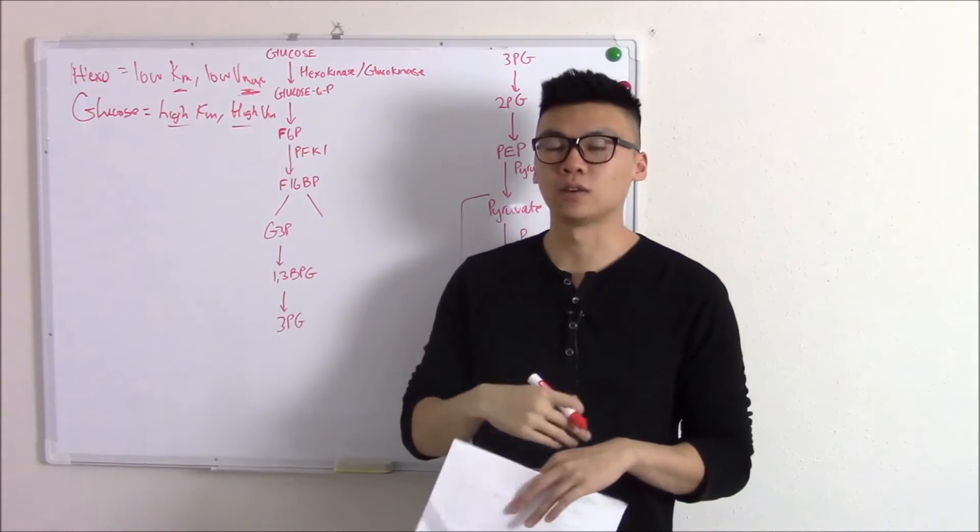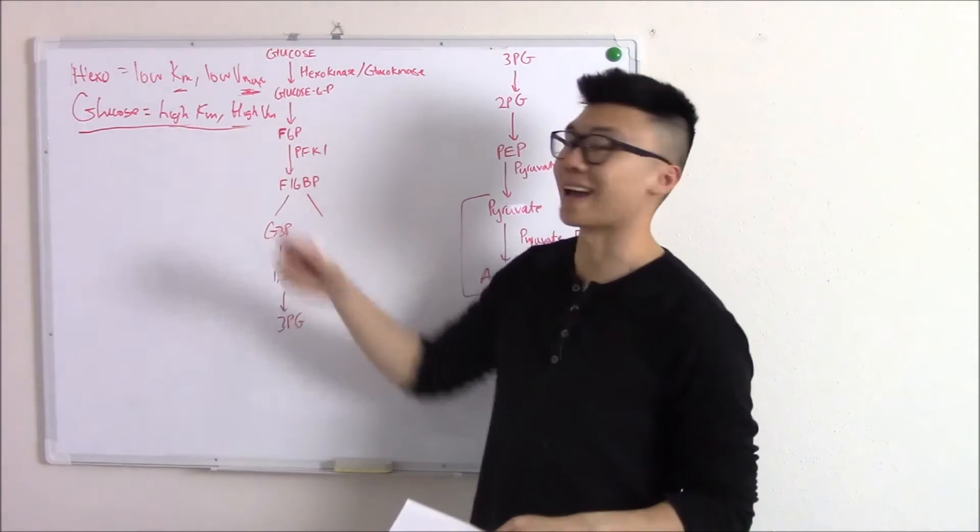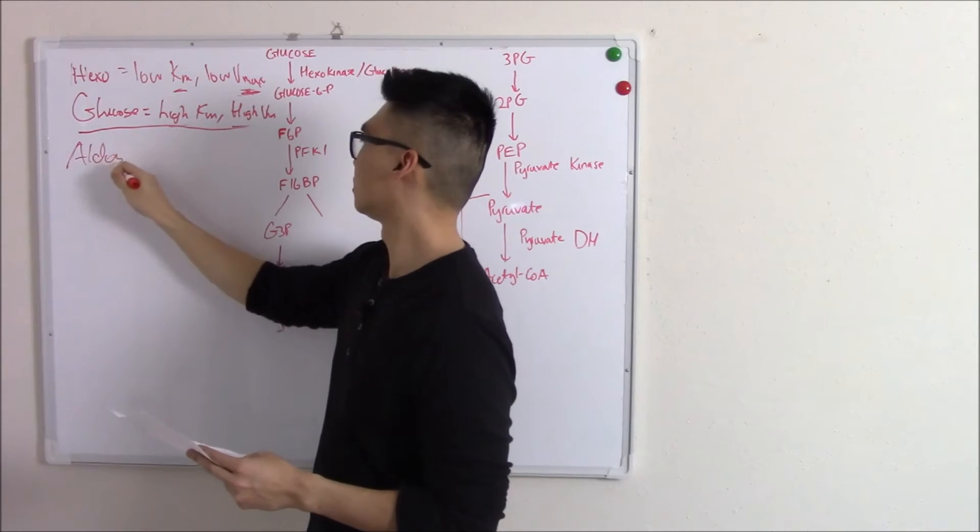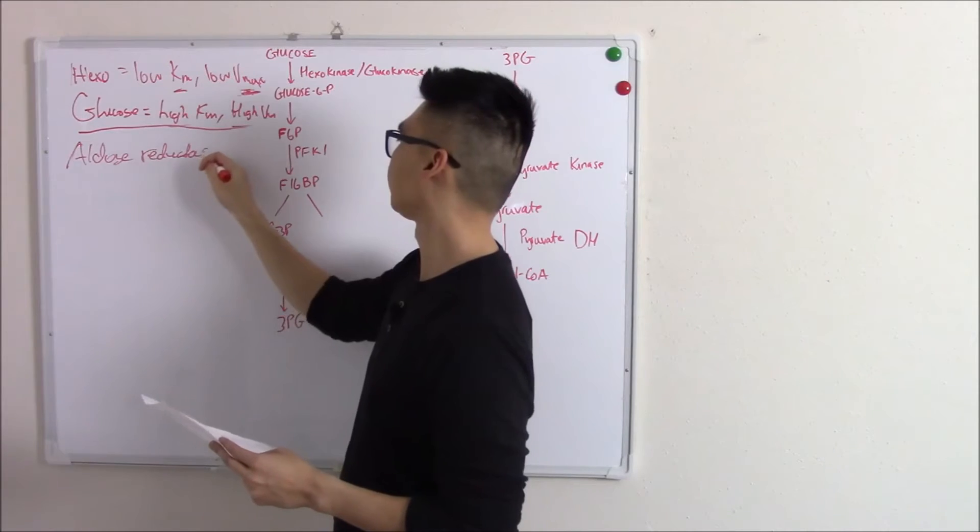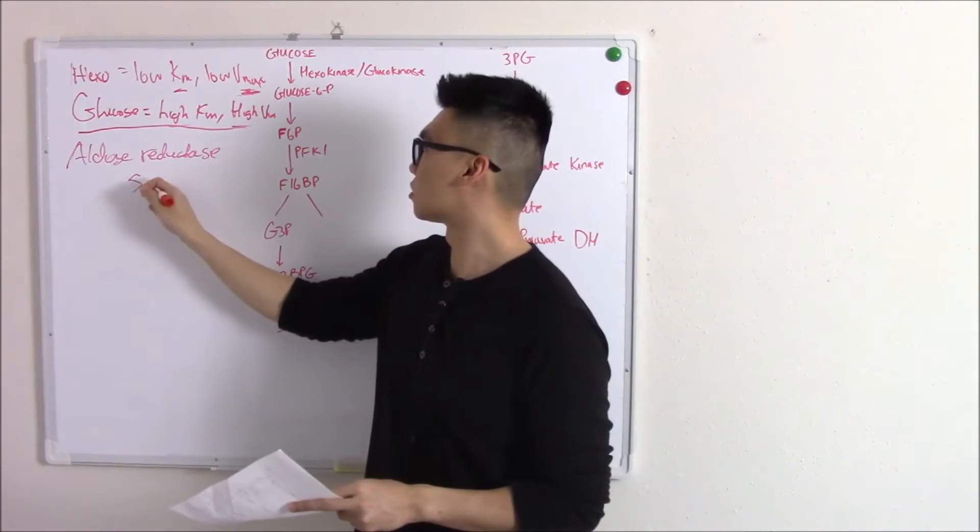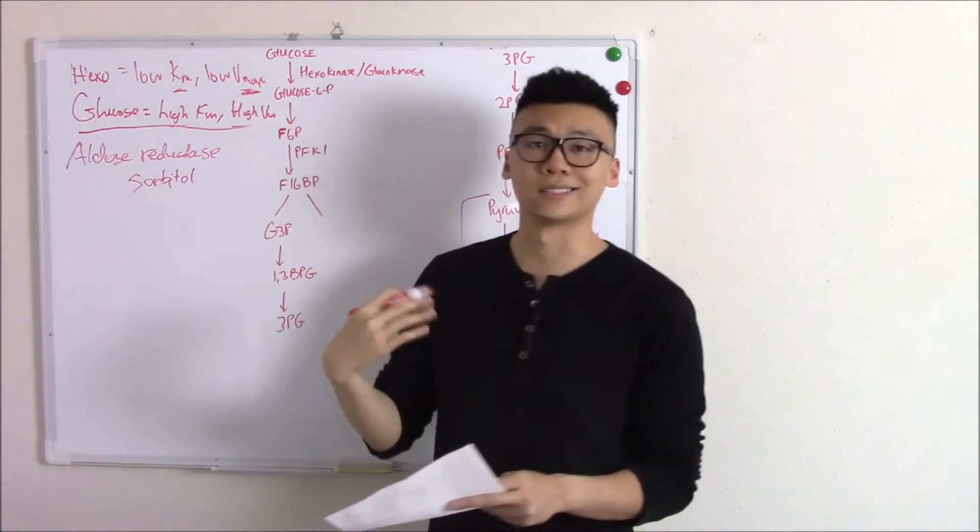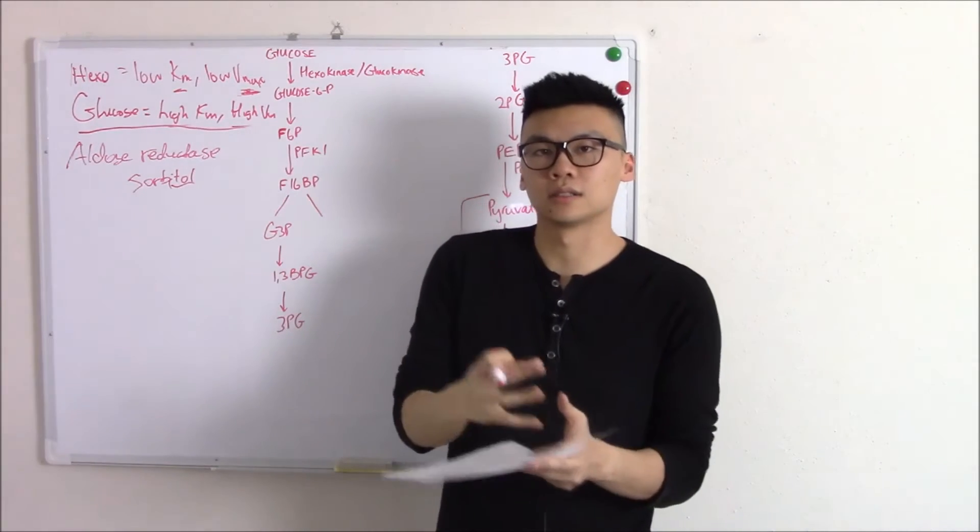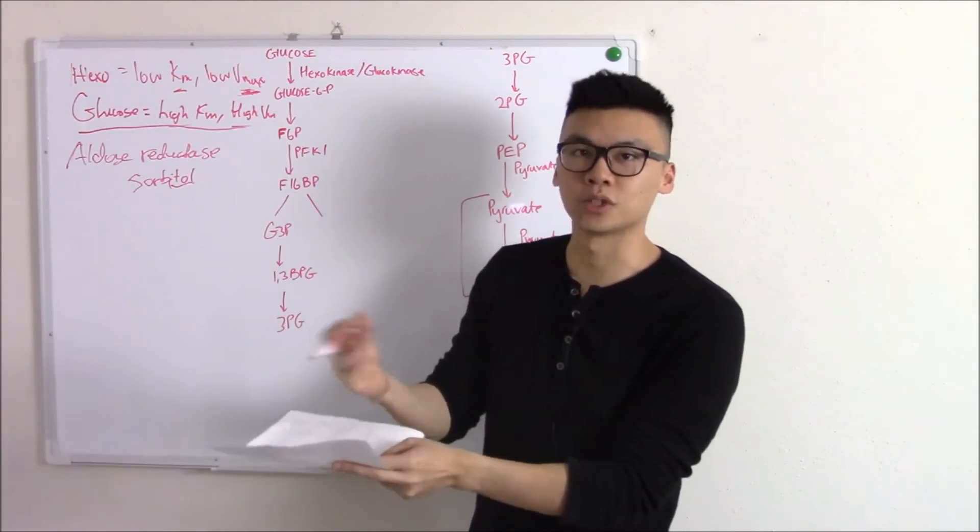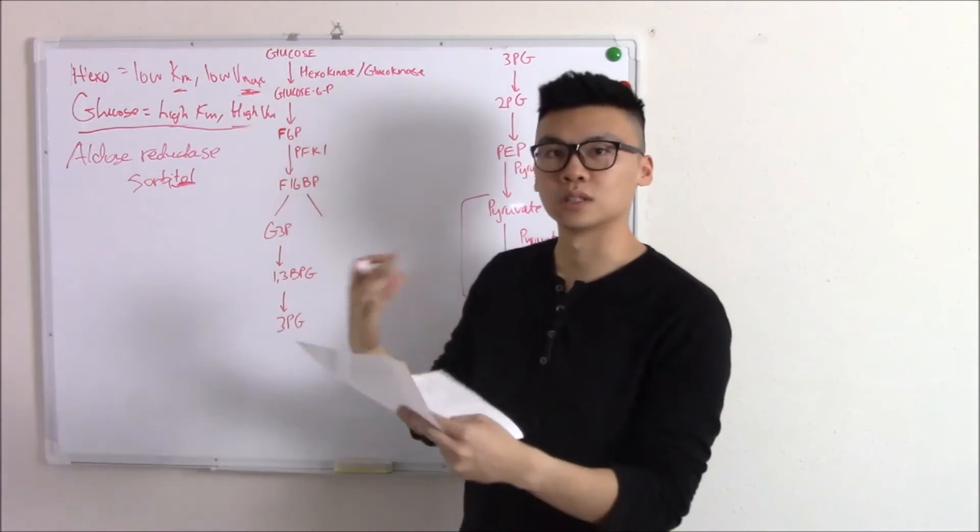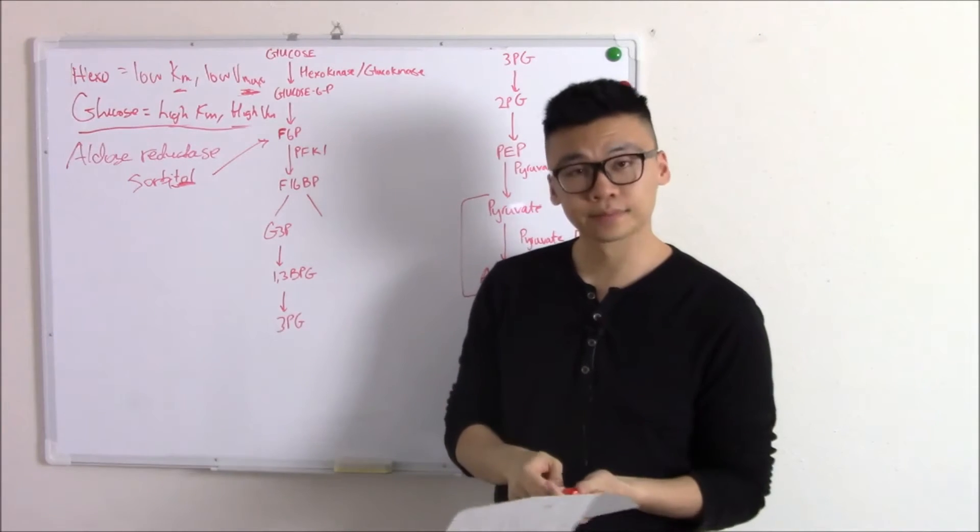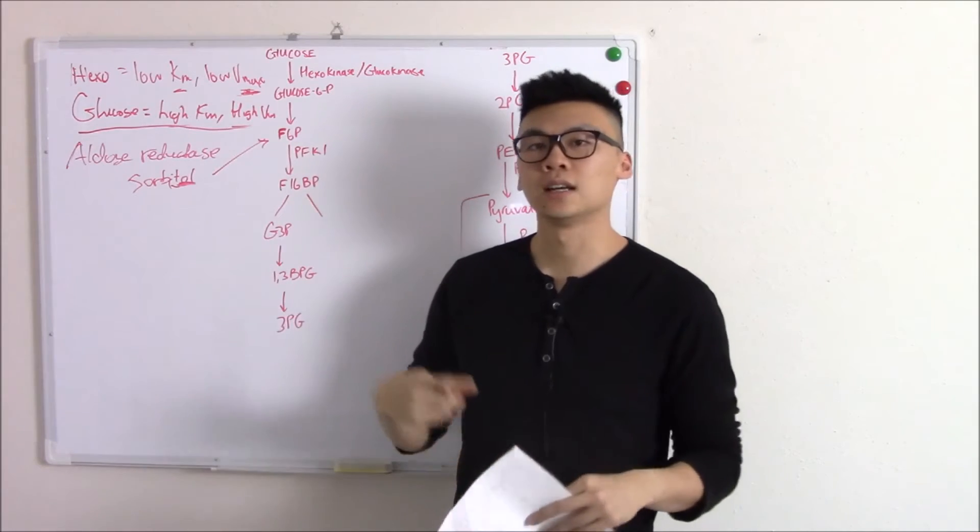Now there is a situation where you can have really, really high glucose in your blood. So much so that glucokinase can't handle it. And when you can't handle it, it recruits a friend called aldose reductase. Aldose reductase turns glucose into its alcohol alternative, turns glucose into sorbitol. Do you remember from organic chem anything that ends in -ol is an alcohol? Well, sorbitol is glucose's alcohol alternative. And it turns it there and says, just wait your turn. We're having a lot of sugar right now. We've got to take care of that sugar first. And then we'll put you into the cycle. So it waits at sorbitol. And then once all that sugar clears up, it can finally re-enter the cycle via sorbitol dehydrogenase. Now if all that sounds familiar to you, it's because you might have seen it in diabetic patients.